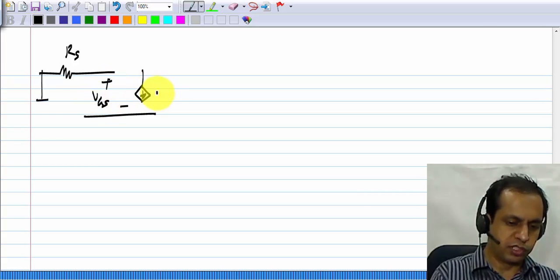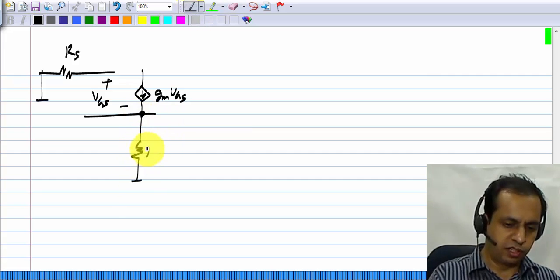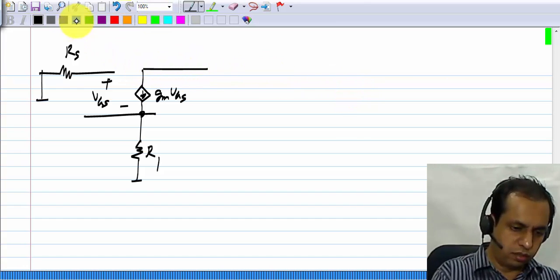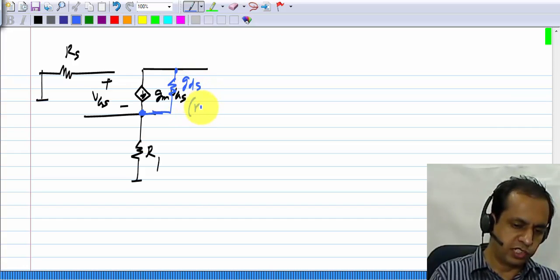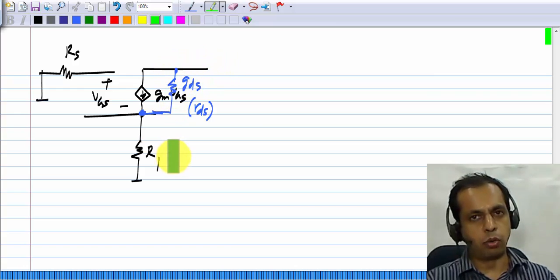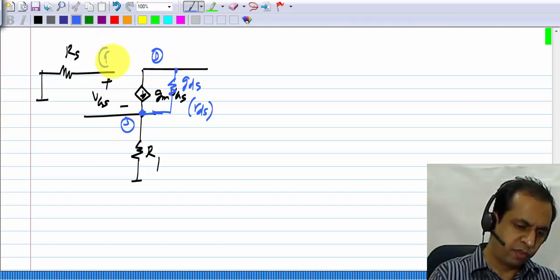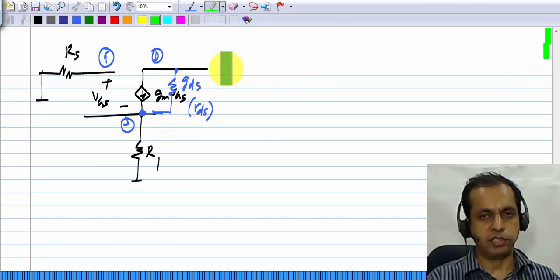Again, I have my MOS transistor with VGS and gm VGS. I have the resistor R1 over there. Okay, and I need to have the output conductance of the MOS transistor, gds, or the output resistance rds. Now again, one of the mistakes frequently made by students is to connect it between the drain and ground. It should be connected between drain and source. Okay, in this case the source is not grounded. In case of the common source amplifier it is grounded and it appears between the output and ground, whereas in this case it does not.